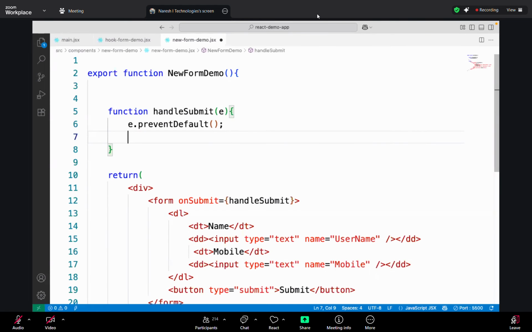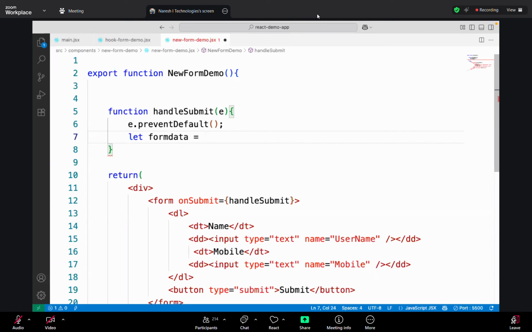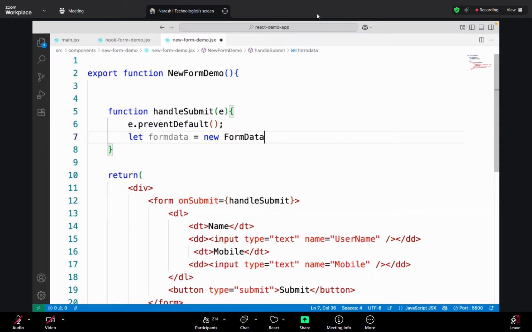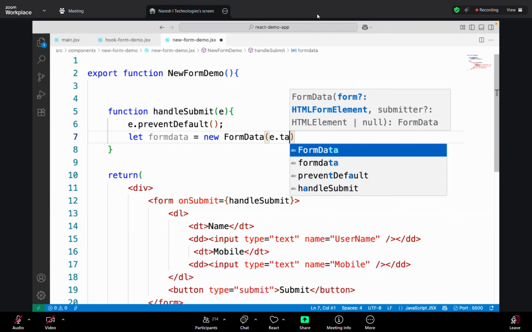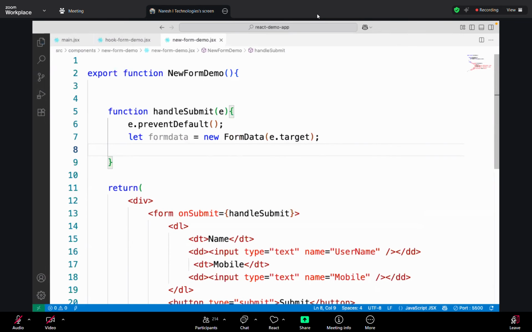It's very simple now. You can declare form data reference by using new form data. This form data can collect the form. How to collect the form? E dot target, that will collect the form. What is E? E refers to submit na.